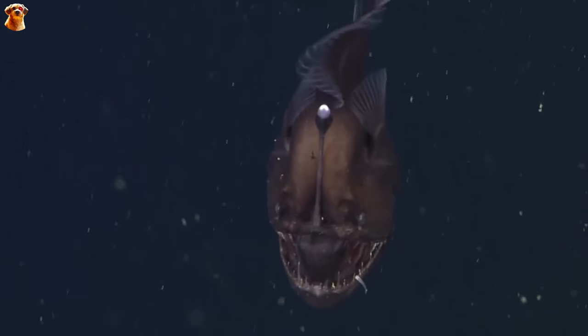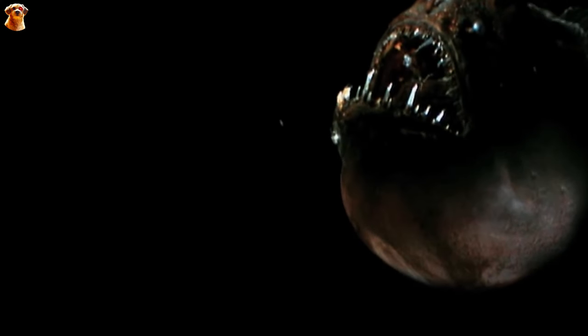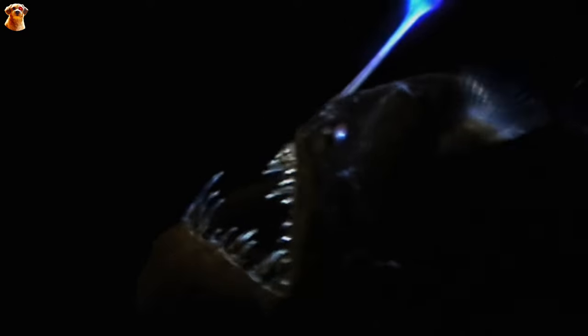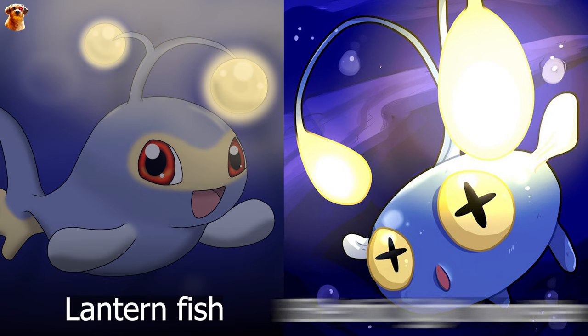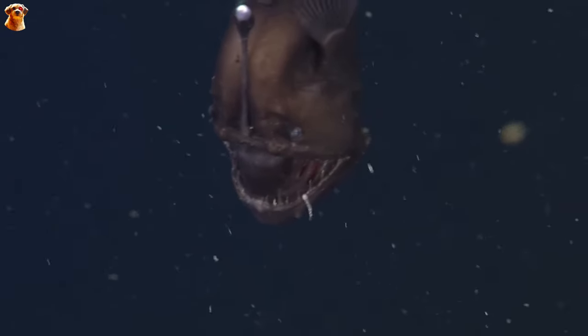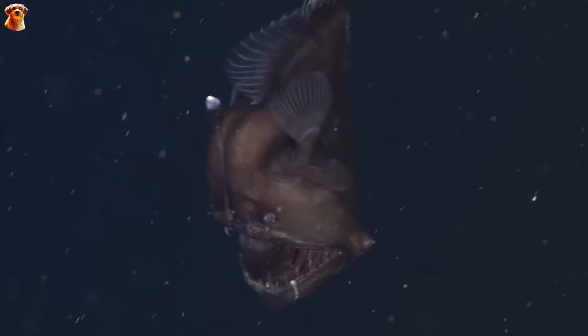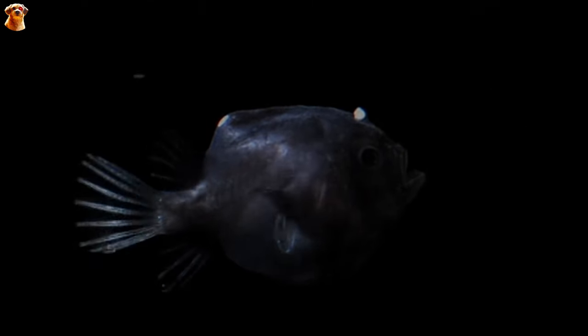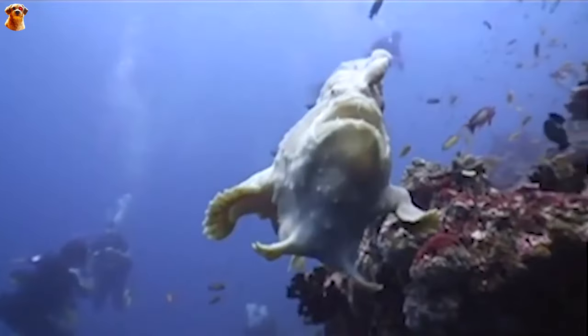The second type, the needle species, lives in water depths of 1,000 to 3,000 meters. One ugly word is not enough to describe its appearance — it's considered the worst-looking fish in the ocean. A big mouth full of sharp teeth scares everyone who sees it. There's a lamp hanging on its head, so it's called the lantern fish. This is the prototype of the lighthouse fish and the electric light monster in Pokémon. Note that you shouldn't confuse it with lighthouse fish in biological classification — these are two completely different types. Unlike the pipa fish, which hides in the sand, the lantern fish swims in the water, so its body doesn't have to be flat. The third type lives in more shallow places like coral reefs and marine forests, which we'll cover in another video.